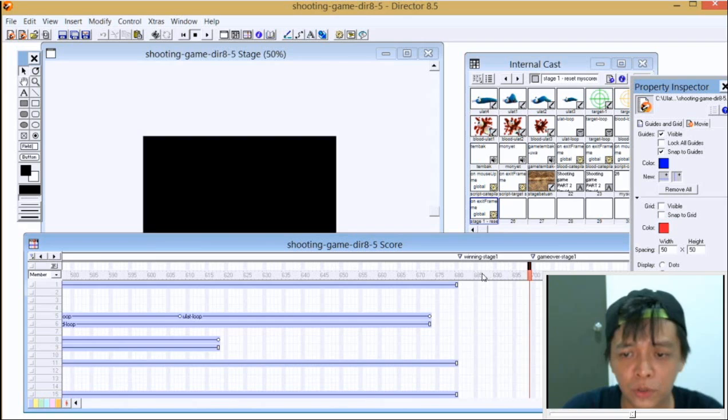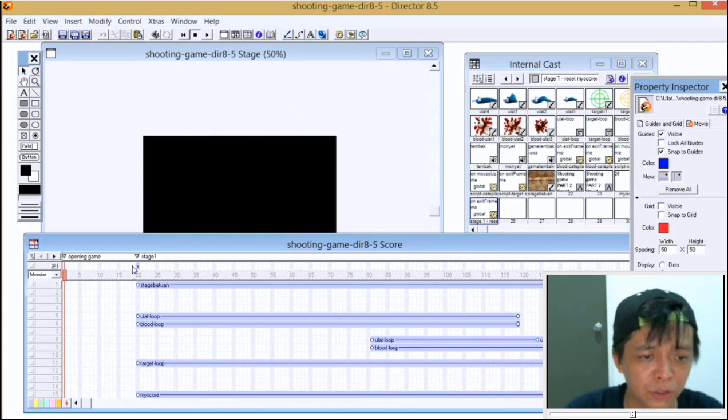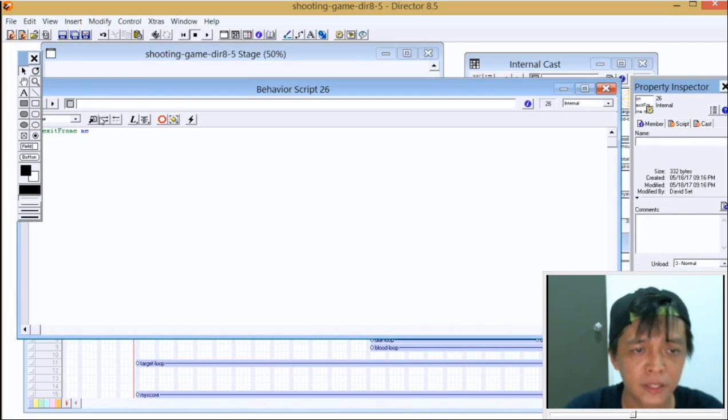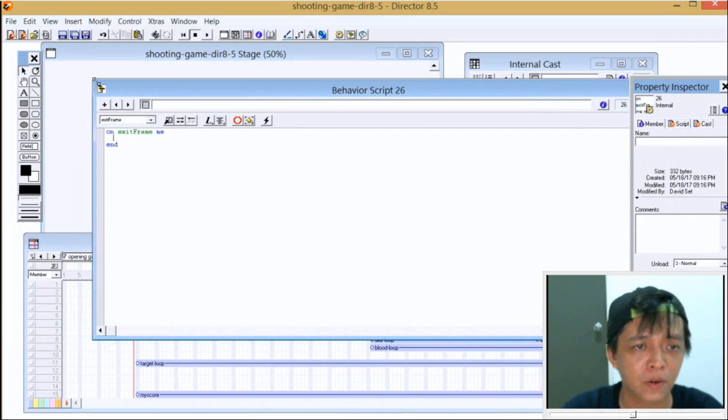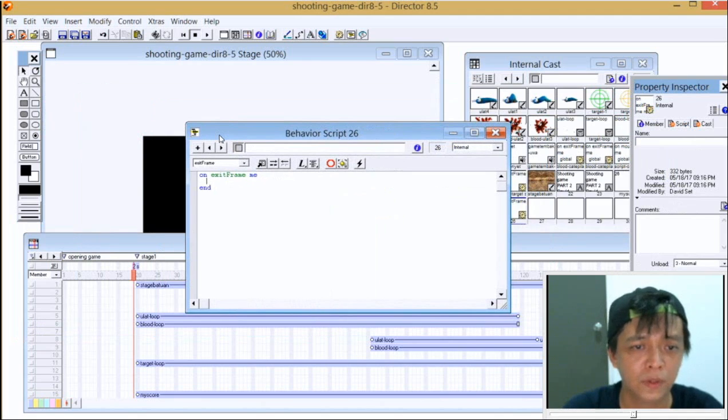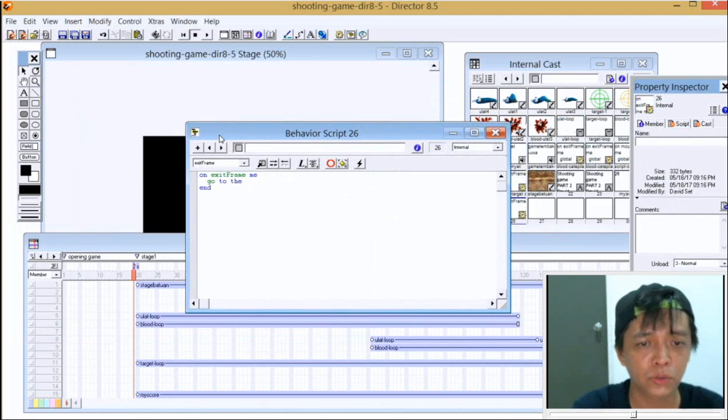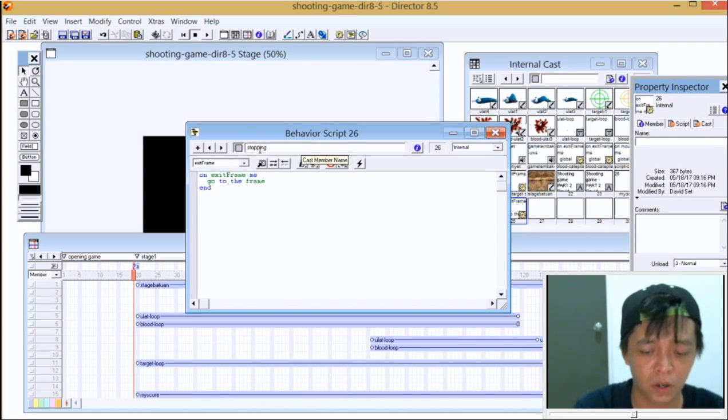I'm going to give here a pause. Stop here, double click this, and I type down for the script go to the frame. This is stopping or pause.